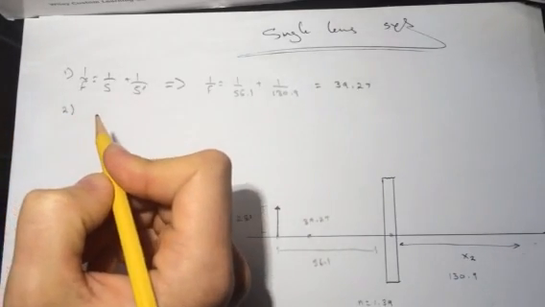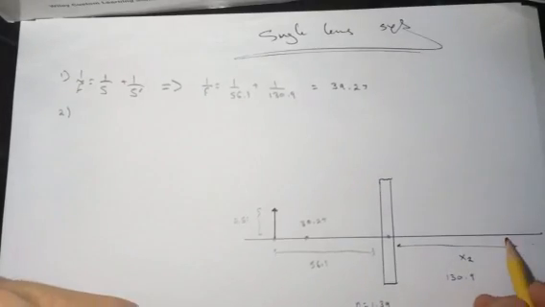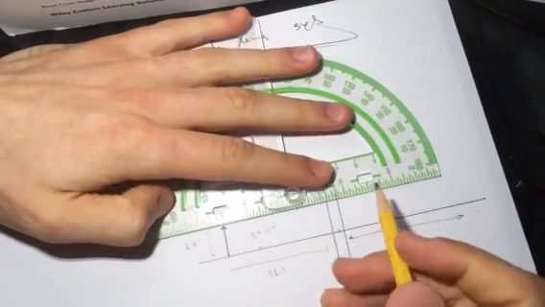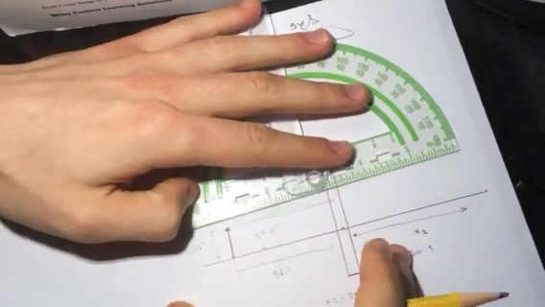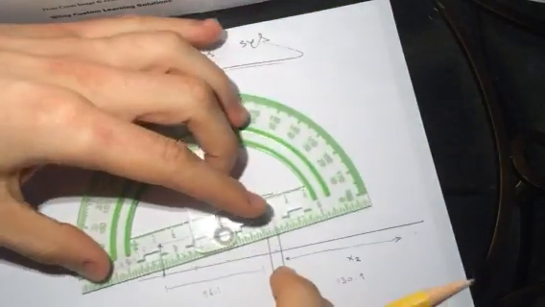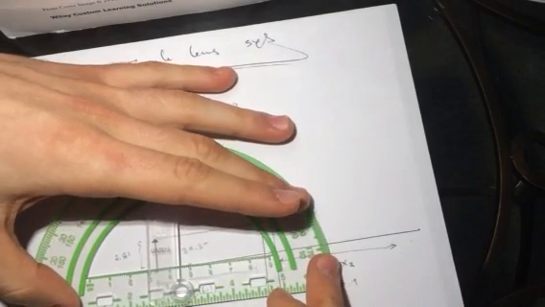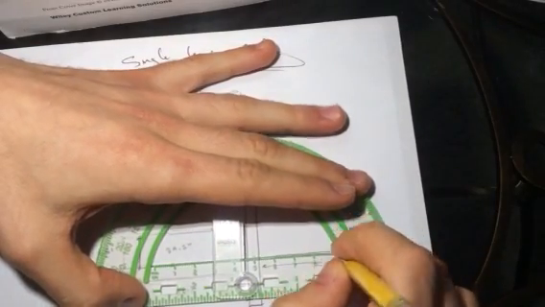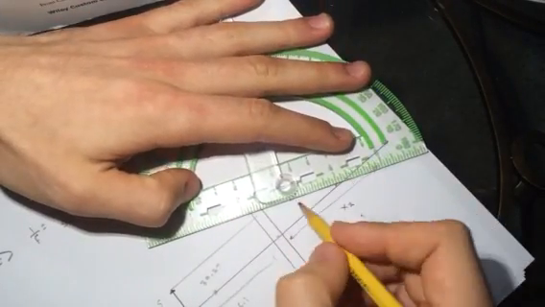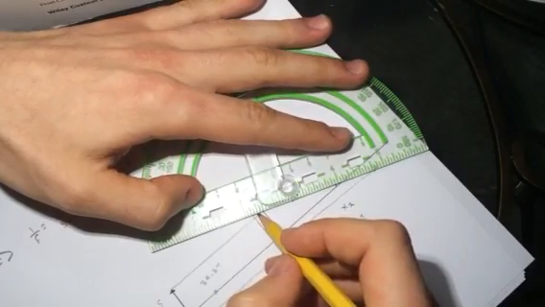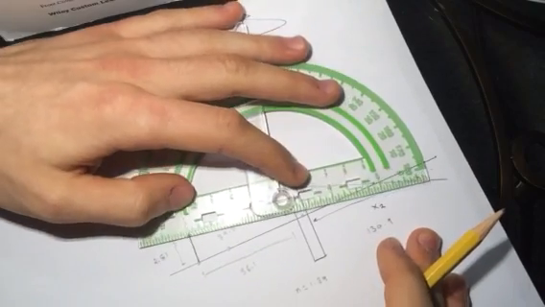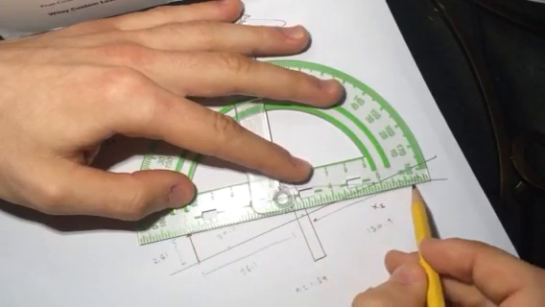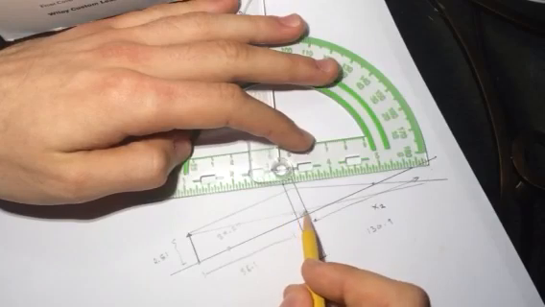Alright, second question is, where is the y2, the coordinates of the image? So if we said that the, let's draw this real quick. So the first line will be parallel and then it will diverge. Let's see, what is this distance here? Almost 5. So the focal point will be almost like around here. So it's gonna go to the focal point. And one of them will go somewhere like this. This should go from this point.